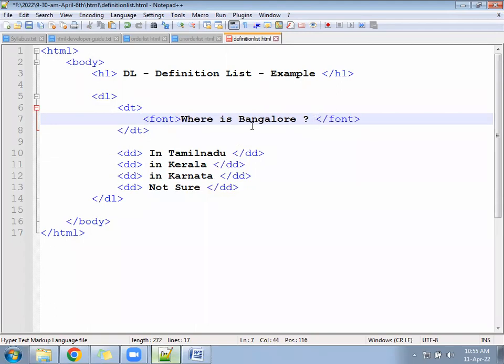Now this font tag is going to apply for this question, where is Bangalore? Using the font tag, we can change the color, the size, the family, and something else also. So first change the size.